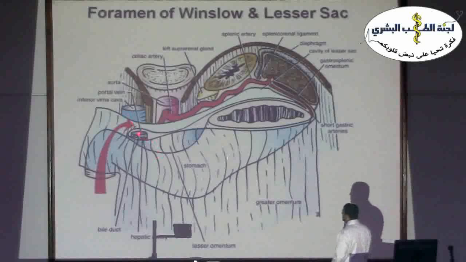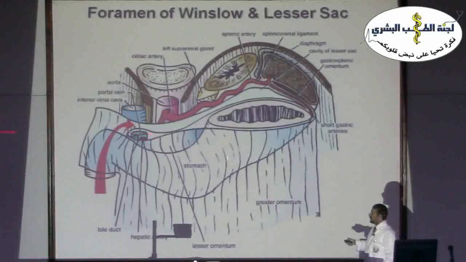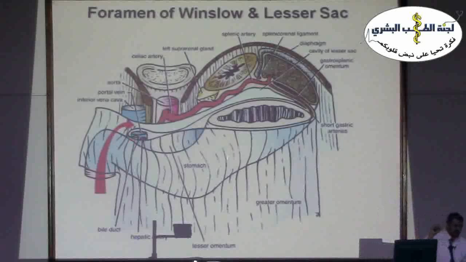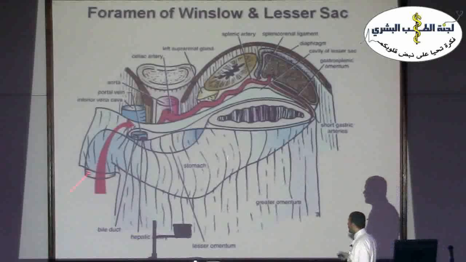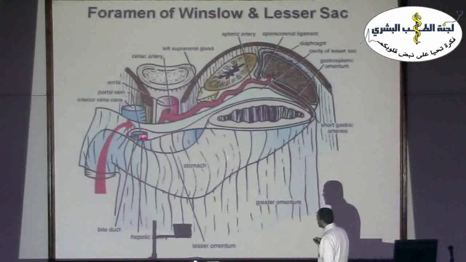If you look carefully, you see that the largest one is the portal vein, and it is most posterior in the triad. Okay, the middle one in size is the hepatic artery. It's anterior to the left because it comes from the left side. And anterior to the right, the largest duct, which is the bile duct. The smallest duct, sorry. The smallest one is the bile duct, anterior to the left. These are the relations of the portal triad. All of this portal triad is located anterior to the foramen of Winslow.